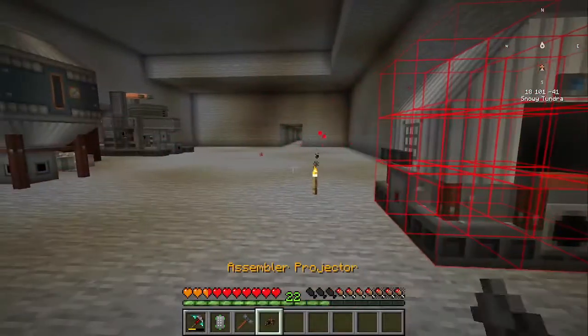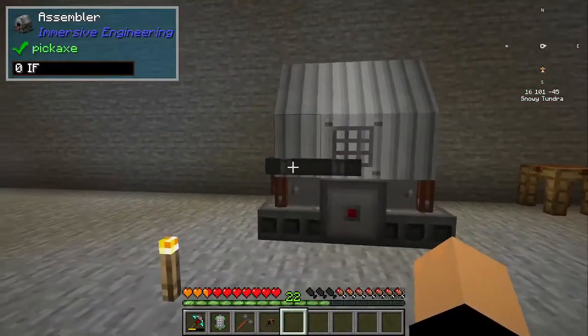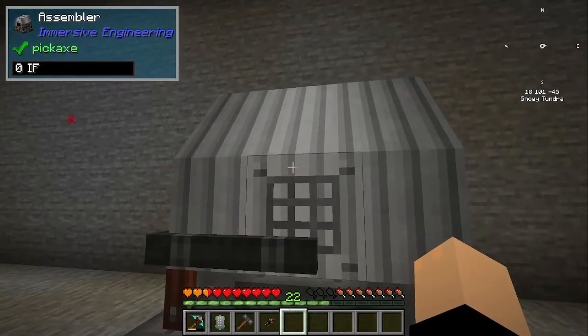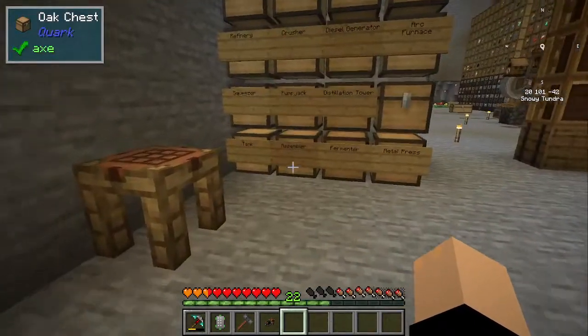There we go. And that is our assembler. A little bit later down the road, it's not necessary at the moment for what we're doing. So there's that.